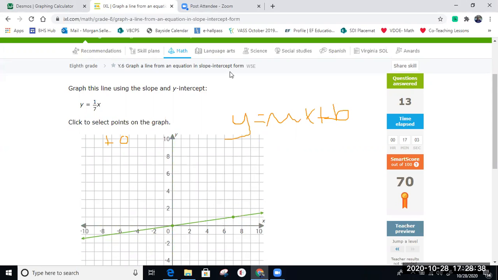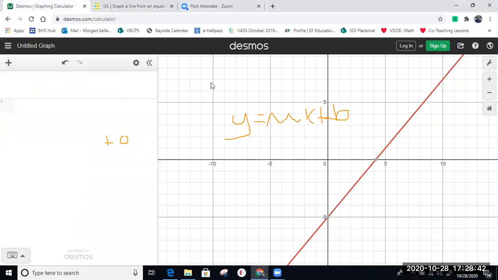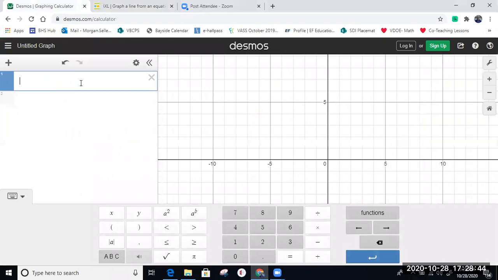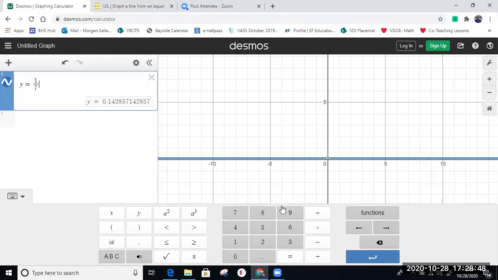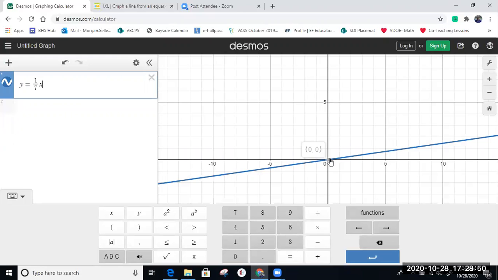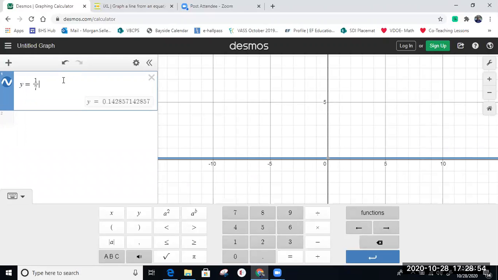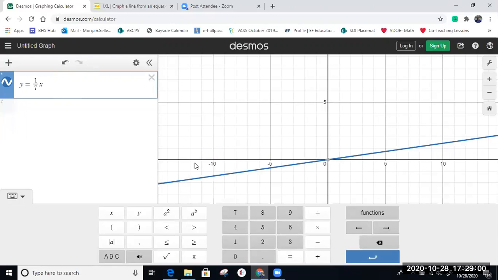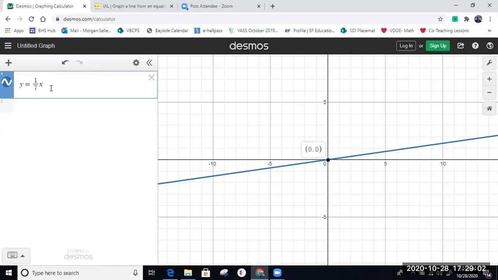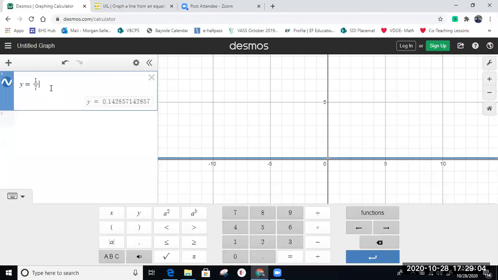And again, if you're not sure about it, y equals 1/7 x. Yep. But let's say there was no x there. See what I'm saying? Maybe not. Sorry, I say that a lot. So there's an x here, so that's how I know there's an intercept. If there was no x, that's when it would be that special case.